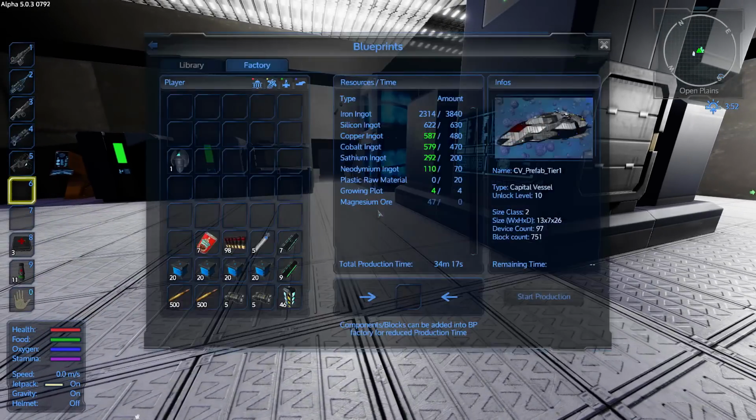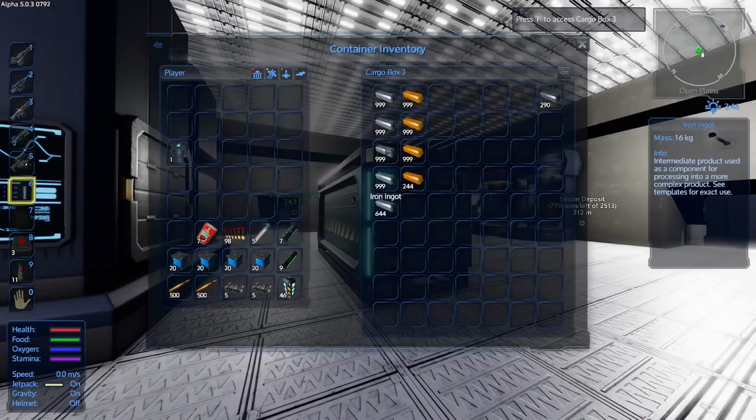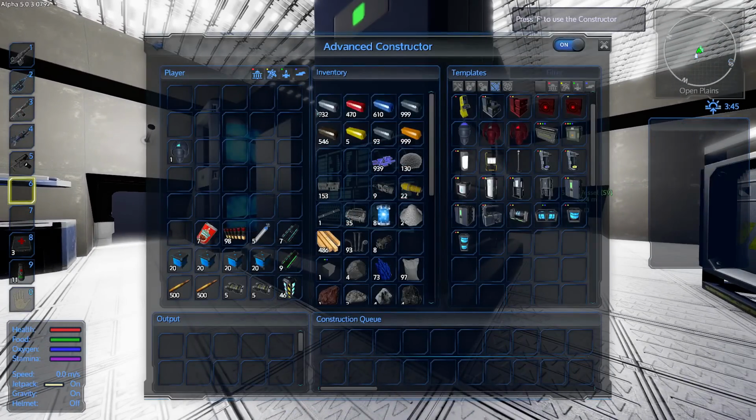But here's the thing, right? So if I go into here, this was the capital vessel I built before, which is the first one, right? And I can build this now. I just have to wait for my corn to grow to get the raw plastic. But I have enough stuff here. I have enough iron. We have a bunch of sathium. I've got plenty of ingots to make that.